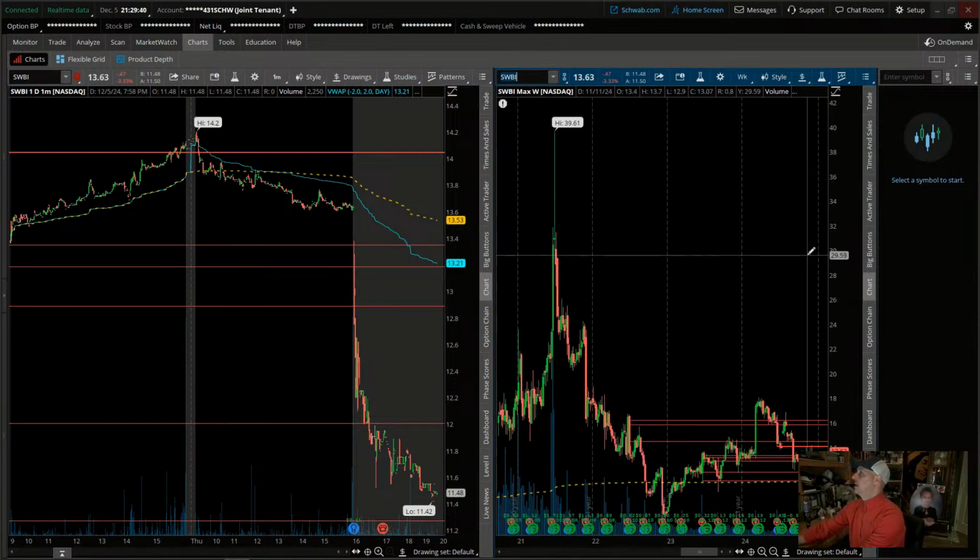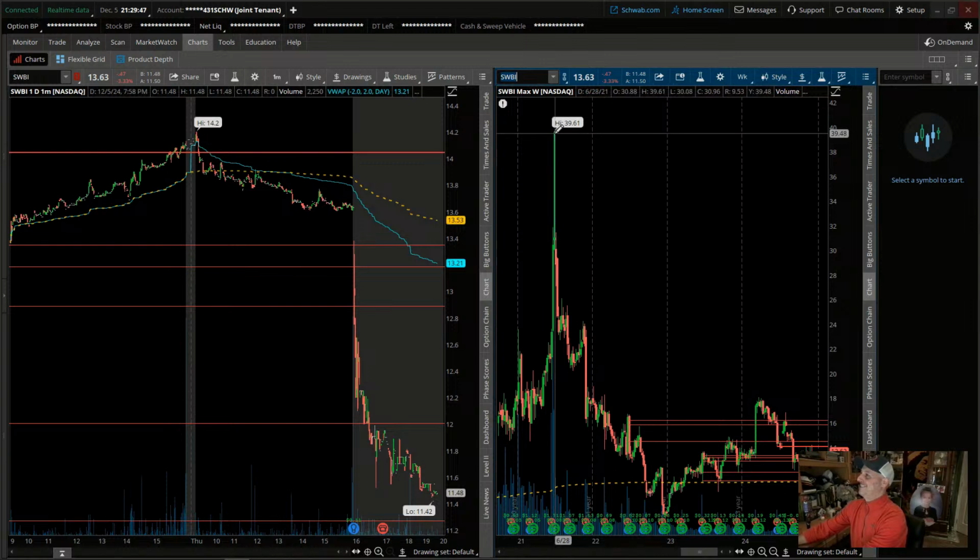SWBI. Dude, I remember we were there for that. I remember I was there for that. Yay. I remember selling this stock up there. Wow. Went all the way back to $8.12, 11.70. Ooh, damn. It's basically going under its lifetime VWAP. It's about to go back under lifetime VWAP.